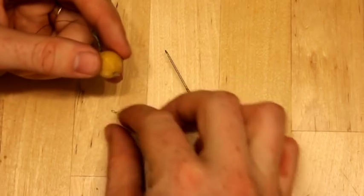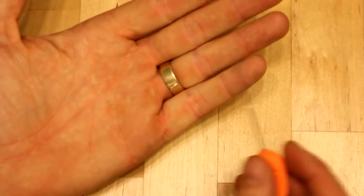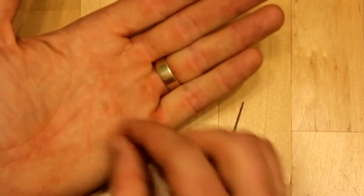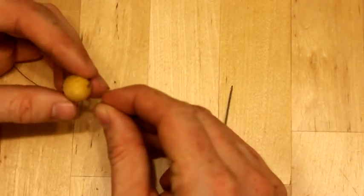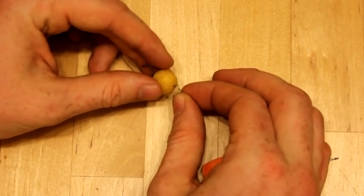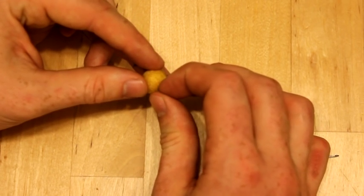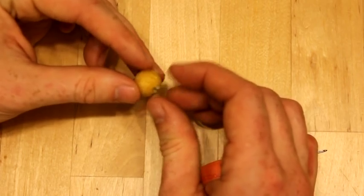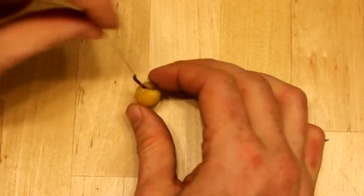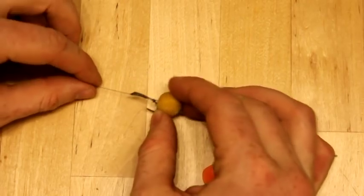And then you back your needle out, and then you have what's called a bait stop. So this little translucent piece of plastic is how you keep your bait from coming off the hair. You take it and you shove that in through the loop, the same loop you put the baiting needle through, kind of tease it on there, and then pull it tight. And now you've got a piece of bait that won't come off the hair.